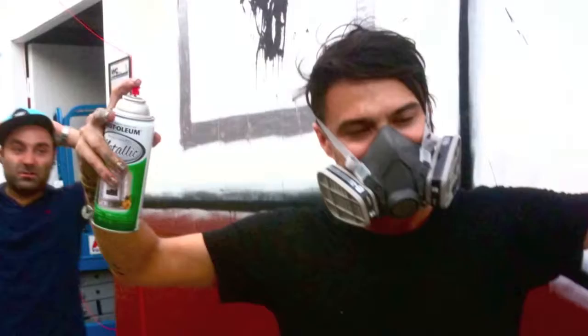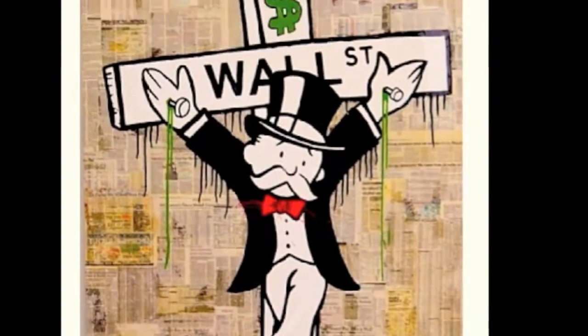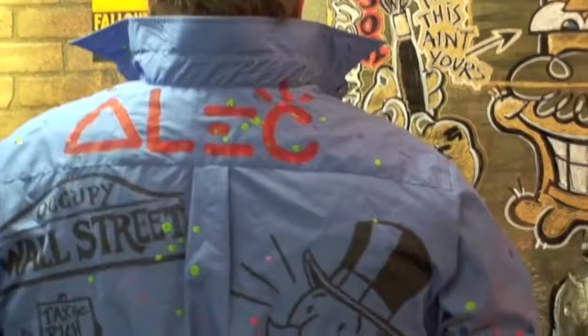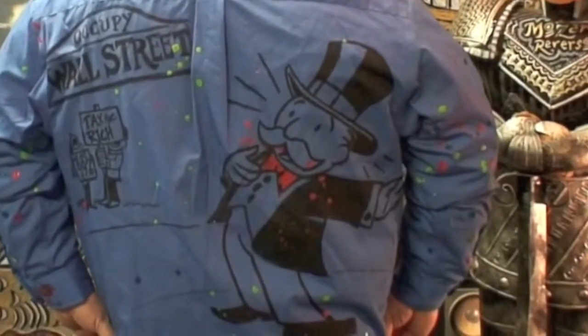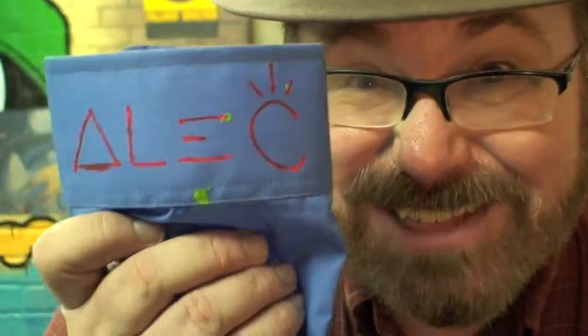And one of my favorite street artists and good friends is Alec Monopoly. He's a brilliant artist of the Monopoly guy, and he uses him in lots of very critical commentary and social ways. He made this shirt for me when I was visiting him at Alki David Studios. And of course, Alec signed it everywhere, as he normally would, and the cuffs.